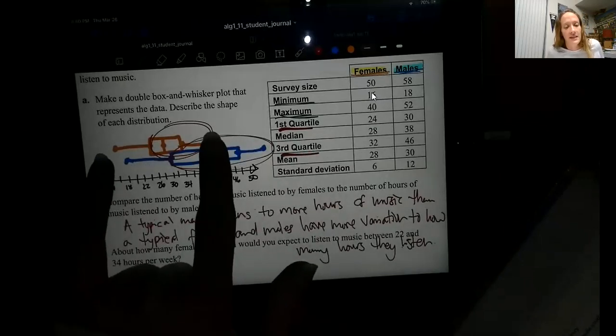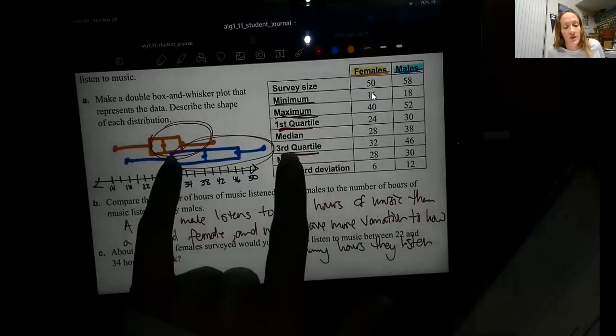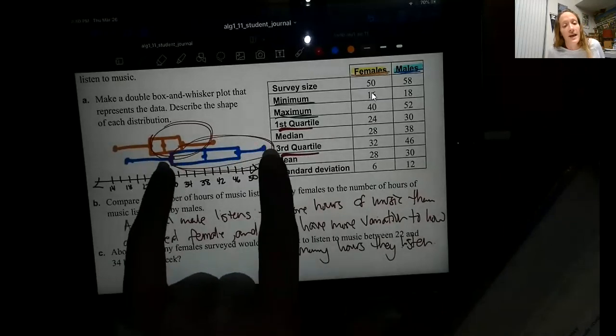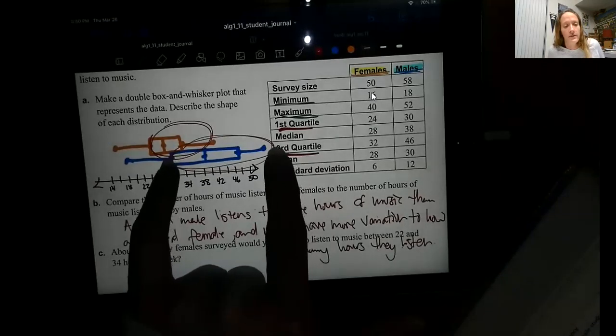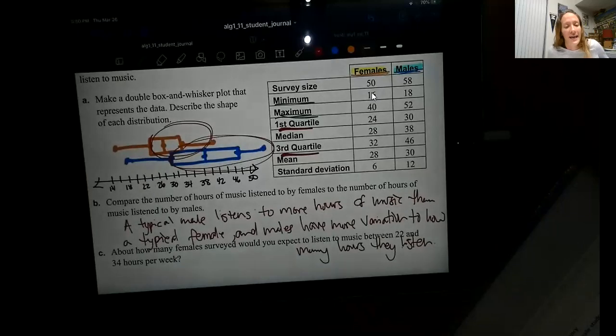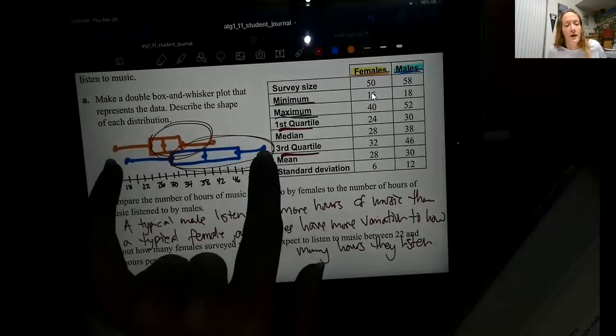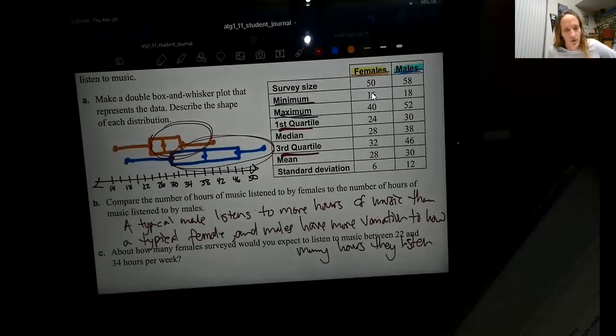So from this, I can see that a typical male is going to look at all these males up here that are higher than most of those females. So we have on average, a typical male listening to more hours of music than a female. But we also have this extra characteristic that since this data is more spread, we can also say that males differ, or there's more variability in the number of hours that a male will listen, in the sense of the data is more spread out, or they're going to differ more from each other. Just asking two random guys, they could be on two totally different spectrums as far as how much music they listen to, whereas females are more grouped together.